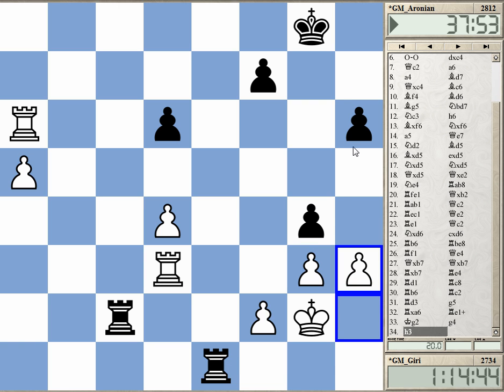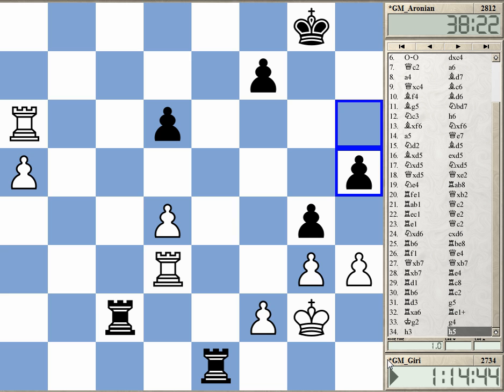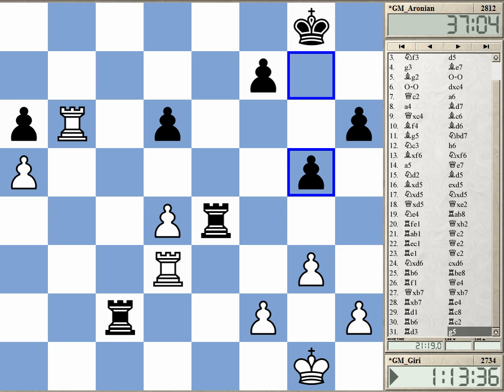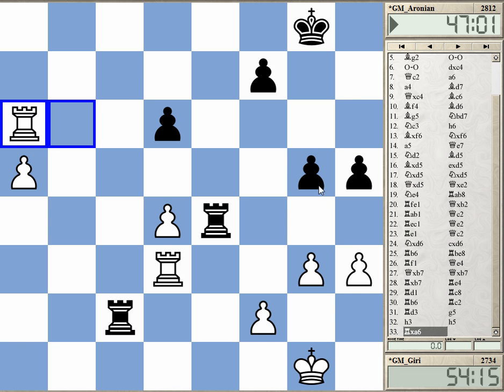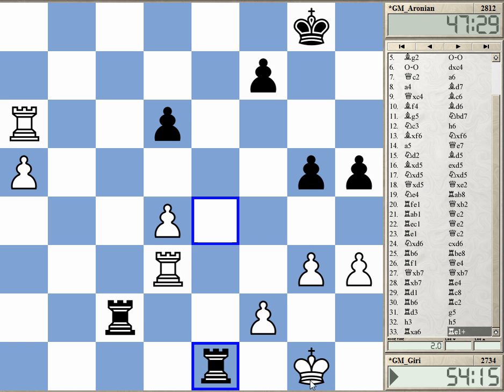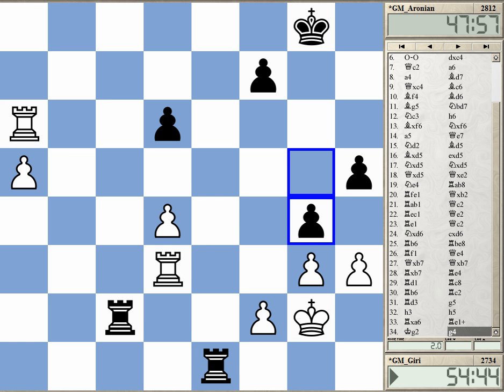After h3 there's h5, and Black simply is going for this mating attack. White cannot defend against it. His rooks are so badly placed that you have no way to prevent mate, or the loss of both rooks or something. It's just lost. So Rook takes a6 is not on. He played h3 and now h5. Of course, again, Rook a6 is losing to check, to that one.